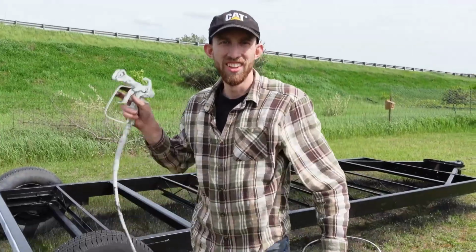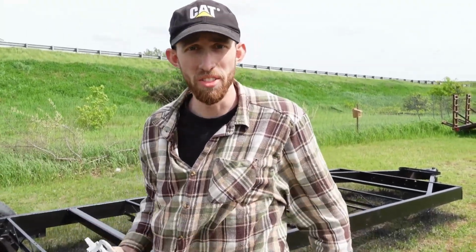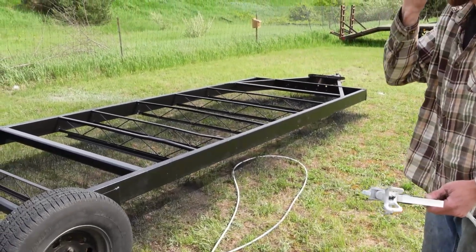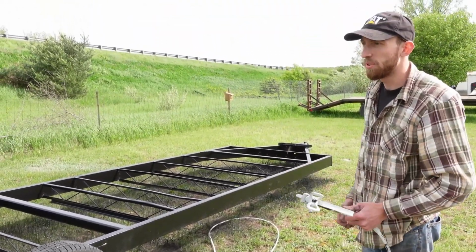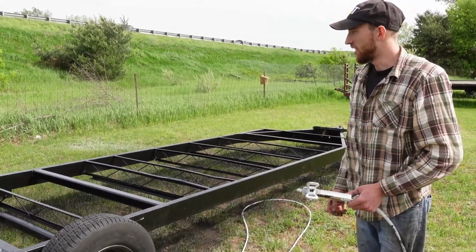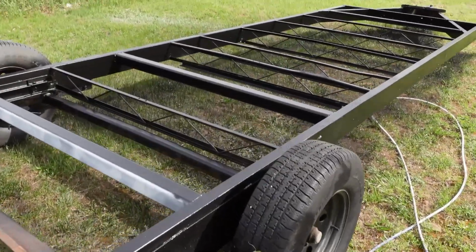Hey, guess what? It's paint time. We got my dad's little painter here. He does a lot of that, so he's got a nice industrial painter setup. So we get to use that, which is a heck of a lot better than the rattle cans. We've done about the first 60-70% of it on the first gallon. We're on to gallon number 2, which means we should be able to get the last little bit plus a second coat on some of the other spots. Yeah, we're gonna have a little black in the yard for a while, but grass grows when we cut the grass. It's looking way better.